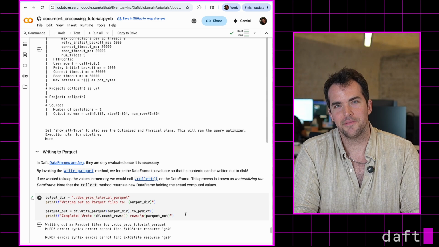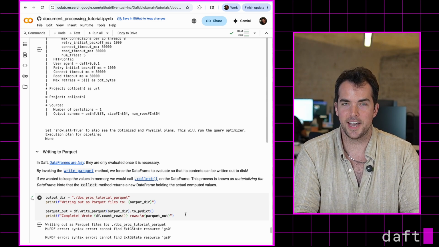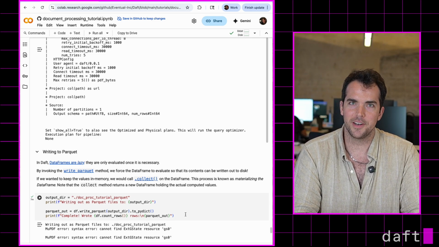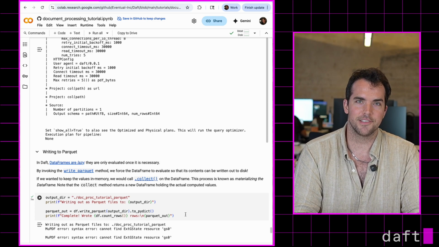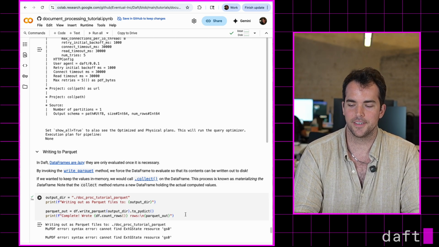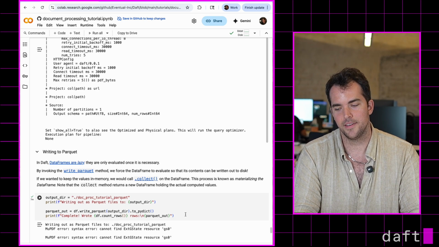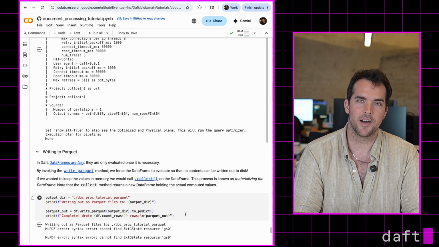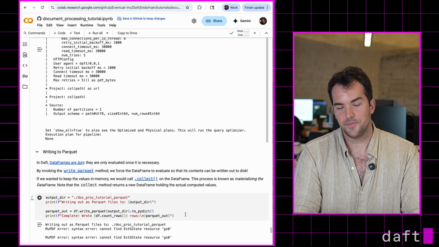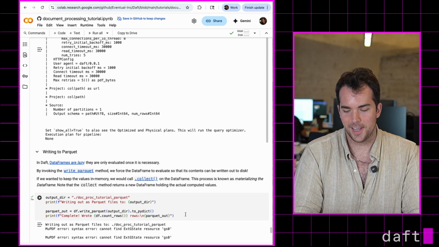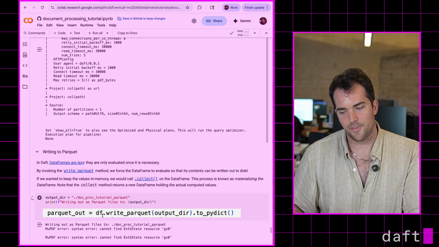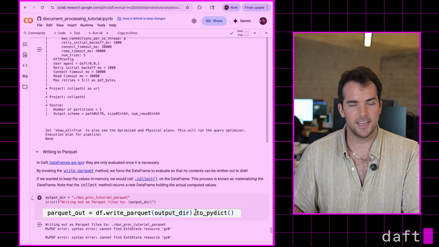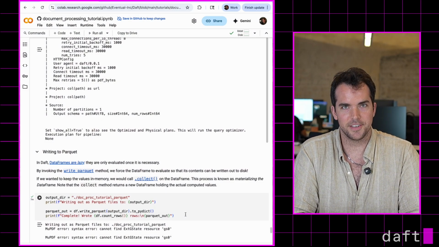Now, we haven't actually executed anything yet. This is because in Daft, data frames are lazy. They're only evaluated once it's necessary. There are a few methods on a data frame in Daft that'll actually force it to materialize or execute. A very common one is called collect, but that brings everything in memory. We don't want to do that here. Instead, we're going to use the write Parquet method. This takes our data frame, executes it, and writes it to disk as Parquet, which is a very common column-based storage format. And it's really easy to do this in Daft. It's literally just one line. We have our data frame we constructed, we call write Parquet, give it the output directory, and that's it. It'll materialize and run this without us doing anything else.